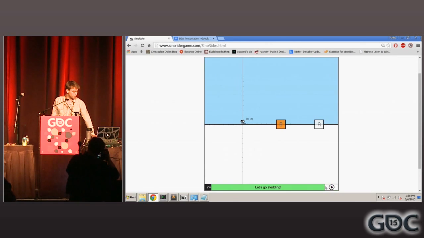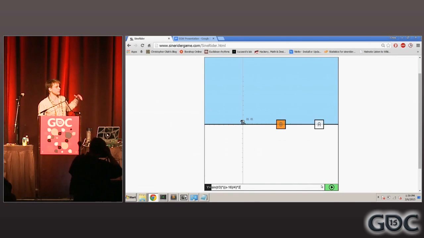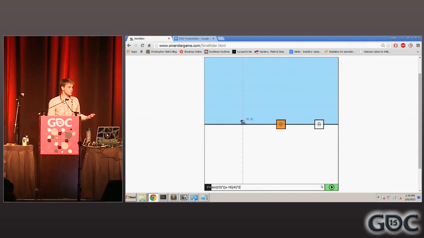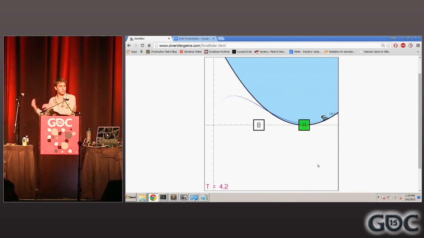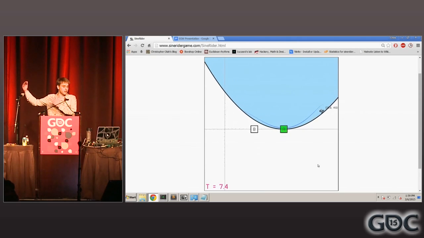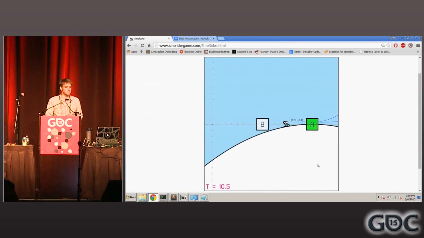If we skip ahead to these, this is actually in the unguided non-tutorial section. It would actually start off with y equals 0, but I filled out some of the solutions just for the talk. With this one, we have this concept of ordering now, where we have A and B, and you have to hit A before B. If it was BA, we could just make a very gentle slope, and it would be a very simple puzzle. But instead, we have to get over B somehow, or under it, or around it. There's a million ways to do this, but one really interesting way, I think, is if we hit play, we can see we have a parabola multiplied by a sine wave, which carries us up and over, and then back down and into B.